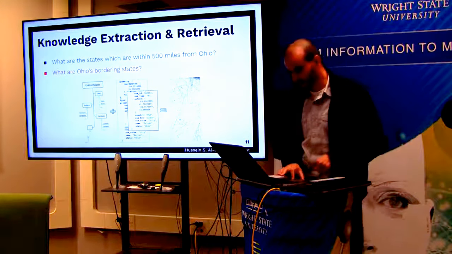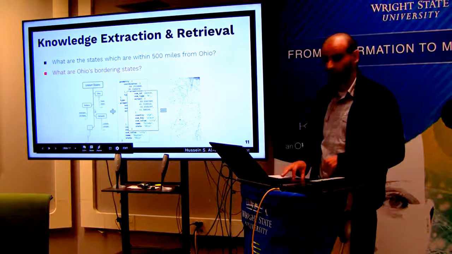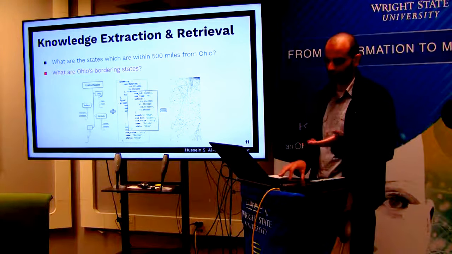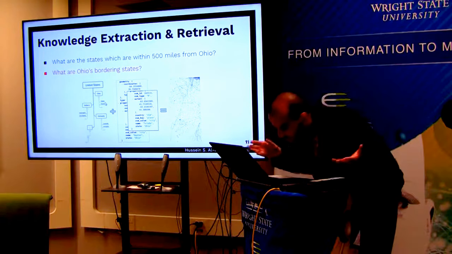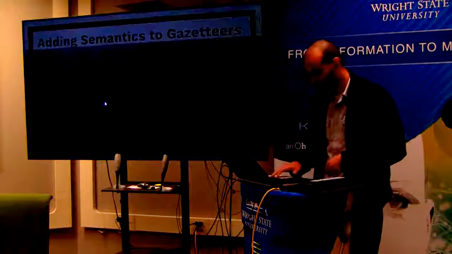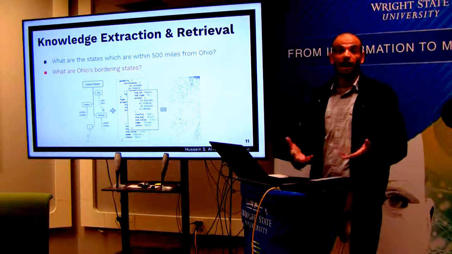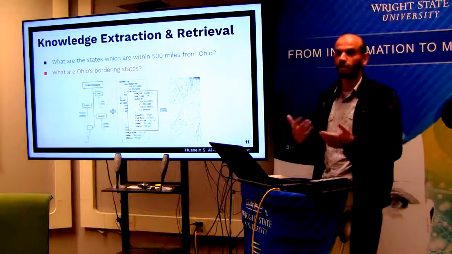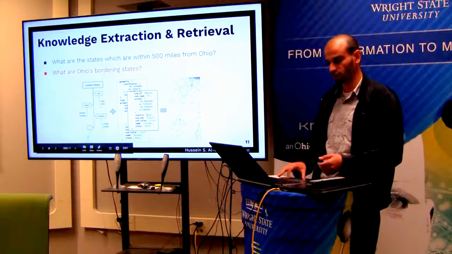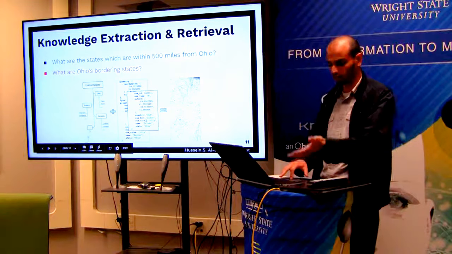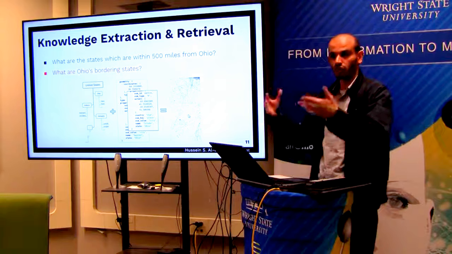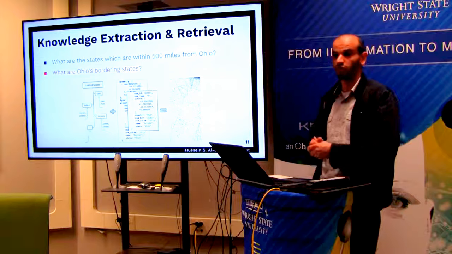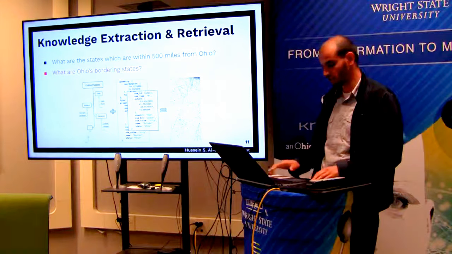So as you can see here, if I talk about only a hierarchy, only a taxonomy, like United States has Ohio, Indiana, and Kentucky, and then Ohio has Toledo and Dayton and so on, right? Then if I ask what are the neighboring states of Ohio, I will not be able to answer this question because I don't have enough semantics. But if I add more semantics, more knowledge, and even more edges between these nodes, I will be able to get a fully connected graph of a very rich semantic representation.